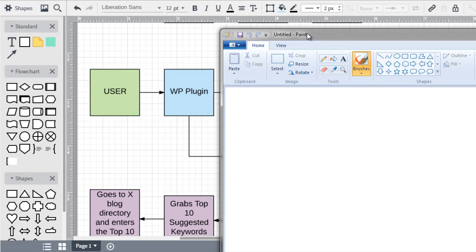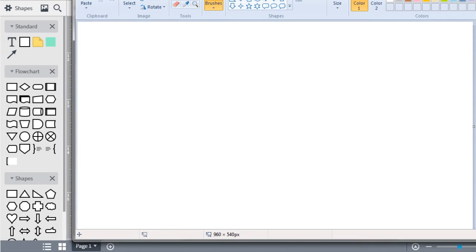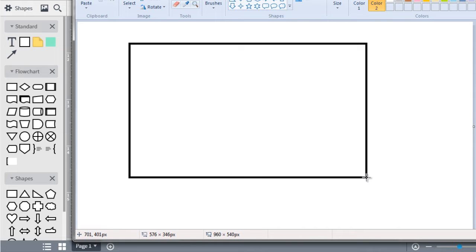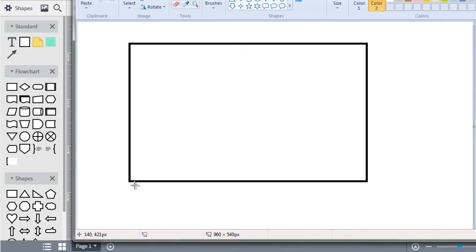All right, so usually when you come to a site, let's see here, I haven't used Paint in a while, but you normally, let's use this here. Let's see what happens. Okay. So normally you enter a box like this, and then of course you see the left-hand side with a WordPress plugin as the menu bar.